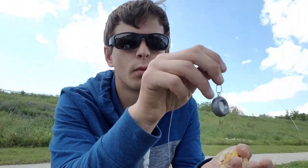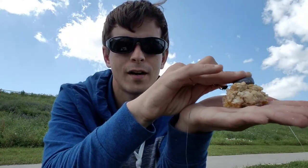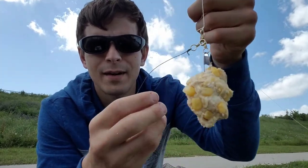Now I do have an actual swim feeder, which is a device that you use, it's both a lead to sink your bait and to squish ground bait around. But instead of using that, I really want to use this bolt rig. So I'm actually just gonna put the flat weight onto the pile of ground bait, squish it down, kind of fold it over the top, and squeeze it all together. Now this is not a distance casting technique. You try to hurl this 100 yards and you'll see your bait fly one way and your hook and leader fly another way. But I am just doing that right there. I'm gonna put a little bit of corn on the end and I am gonna toss it 10 feet in front of us.